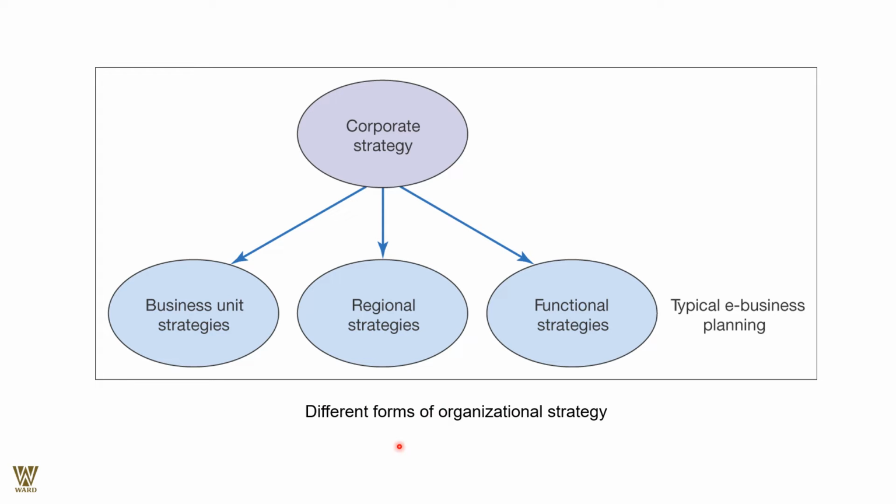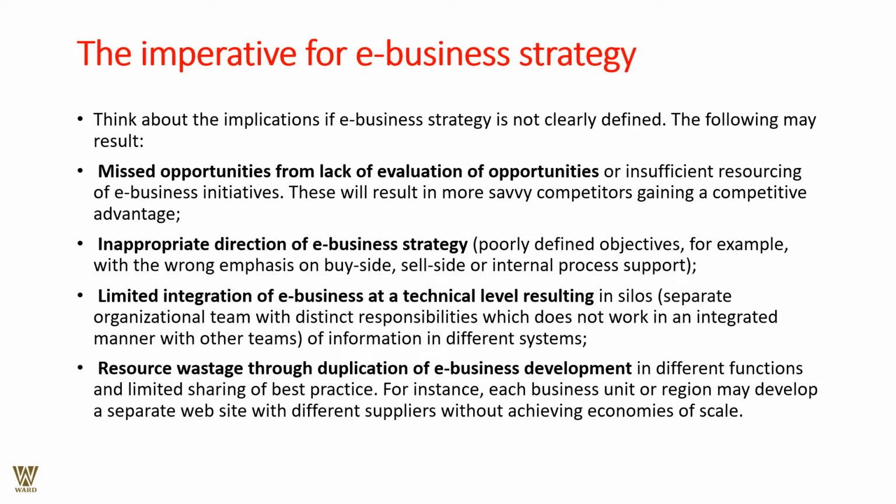This is a different form of organizational strategy. In the corporate strategy, we have the business unit strategy, the regional strategies, the functional strategies. Remember, even in traditional mode, this is what is present. Now we need to integrate with a typical business plan: a business plan for business unit, business plan for regional strategies, business plan for functional strategies, as the case might be.